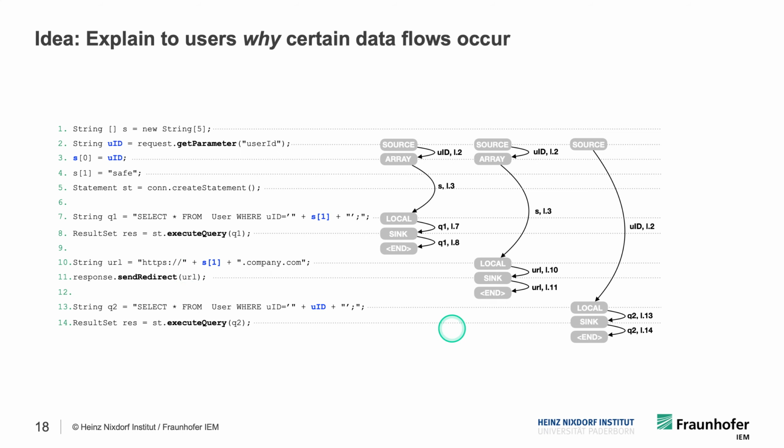And this is now still rather simple code, but you can imagine it could also be more complex. And then users might wonder, is that really a taint flow? And if so, why, right? Because in the end, the users also have a point, right? So as you know, static analyses still need to approximate in several situations. And depending on how good or how bad your analyzer is, you might have larger false positive rates. And then it's hard for the user to really figure out, is this now a false positive because there was some over approximation, or is it actually a true warning, right? And so the idea is that we would annotate these flows with the rules that actually cause them, right?